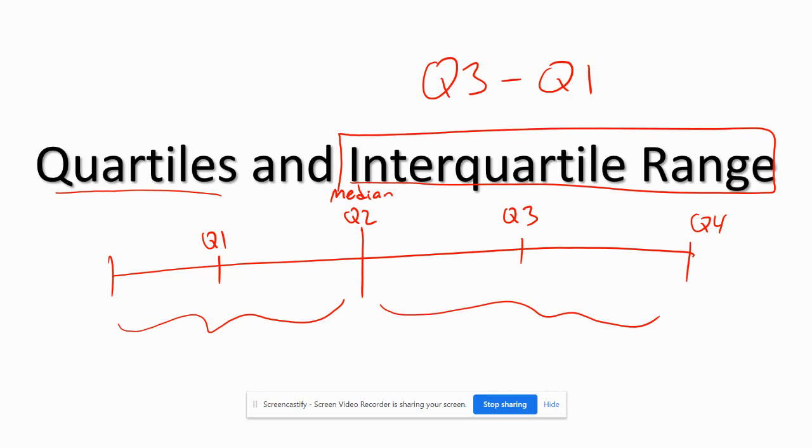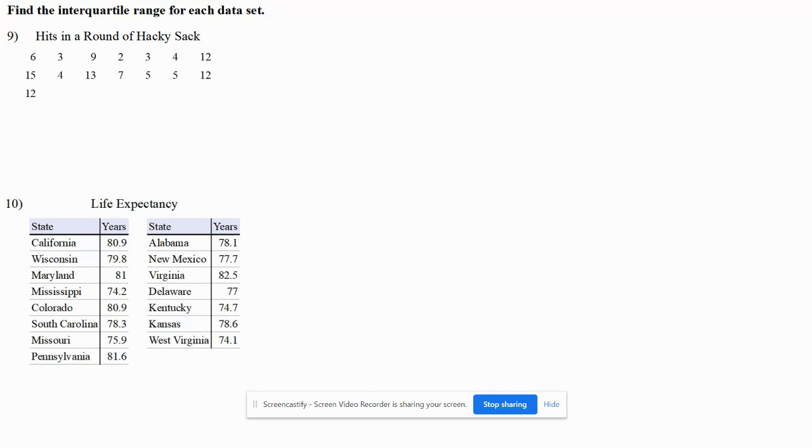All right, let's take a look at that as an example. Looking at example number 9, let me start by putting my numbers in order from small to large. I want to see how many numbers I have. I can easily count them. I happen to have 15 of them. Now 15 is not an even number. To make it even, let me subtract 1. So now 14 divided by 2 is 7. So now I'm going to draw a line such that there are 7 numbers on each side of my line.